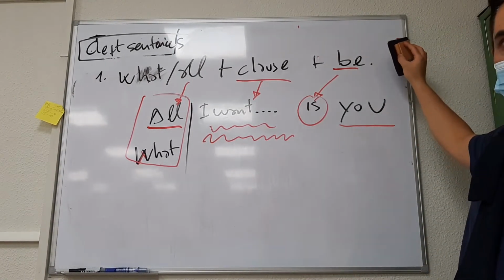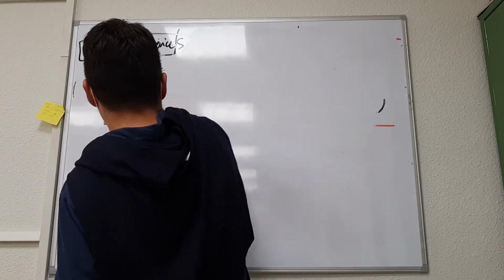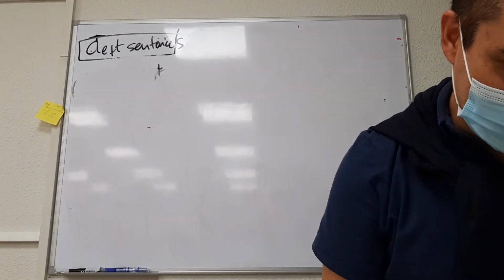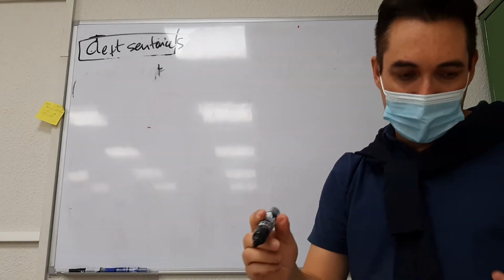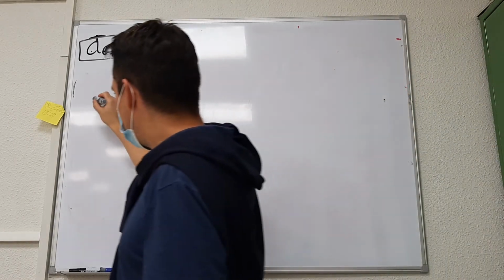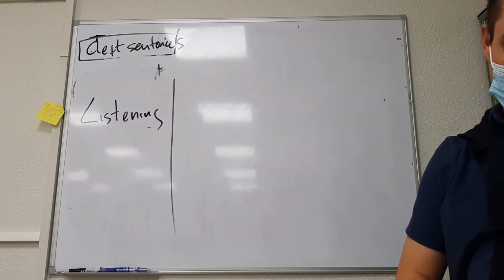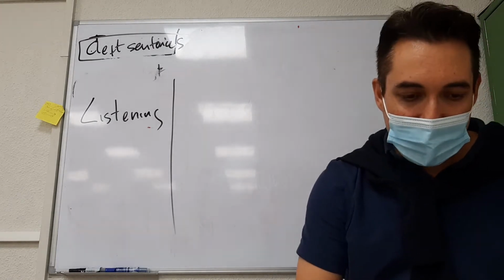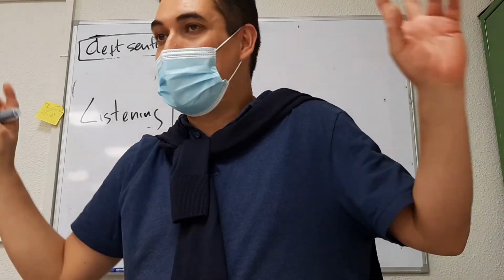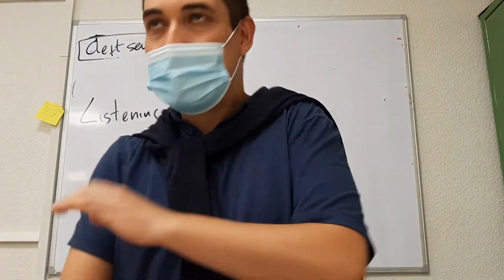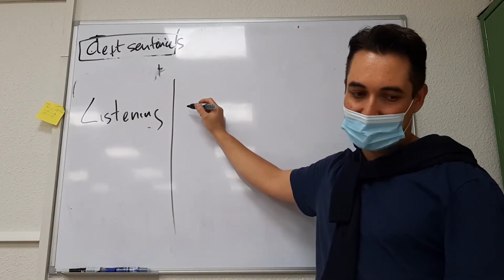Another one. I have plenty of them for you today. I'm going to give you the normal one, then you give me the cleft one. This is the beginning of the sentence: listening. Now I'll give you the normal order. David was listening to music. That's a normal past continuous sentence. Now, cleft. Inverted cleft.